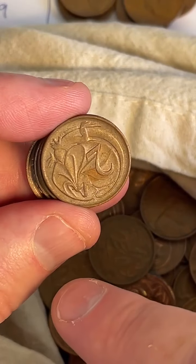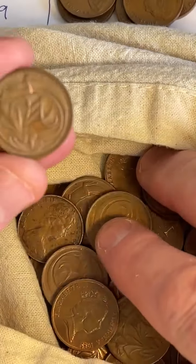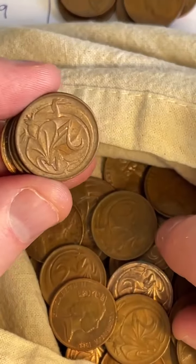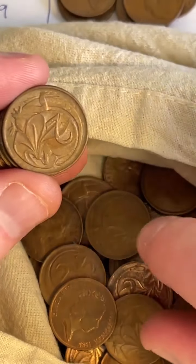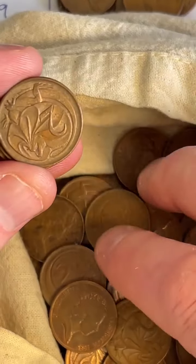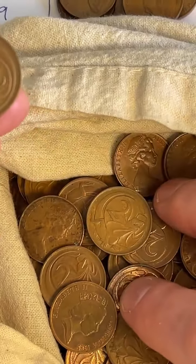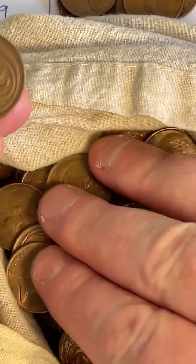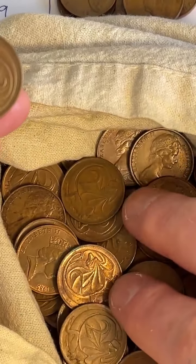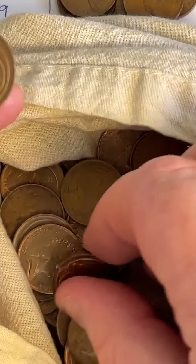Okay, Jay says, what do you do with all the coins you don't keep? So all these coins I'm dropping into here, what I usually do with the 2-cent coins, there's a number of different things you can do with them. And I've actually got a little guide on what to do with 1 and 2-cent coins and the different ways you can sell them. But all these ones I drop into here, I usually separate these into 2 different groups, all these bulk coins down here. So cleaner coins, so ones that are relatively clean, and other coins that are a bit dirty.